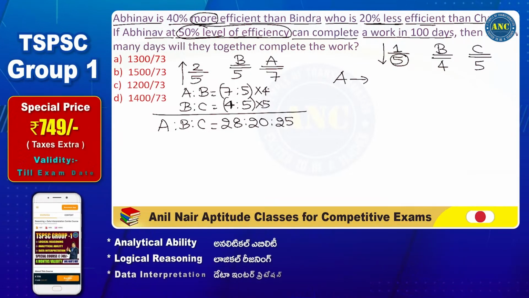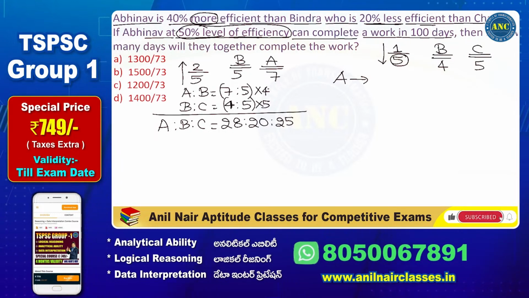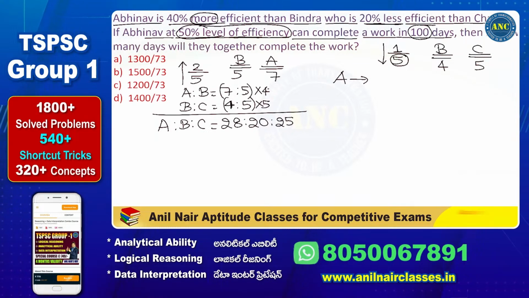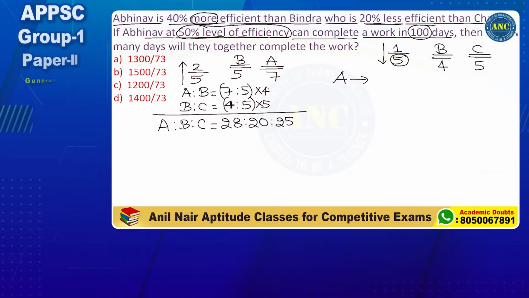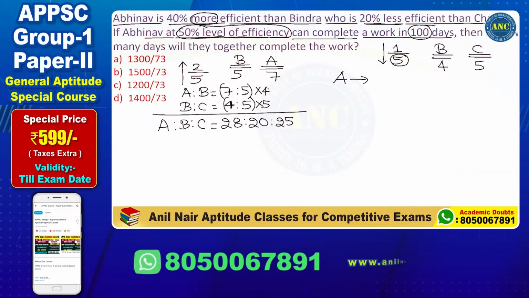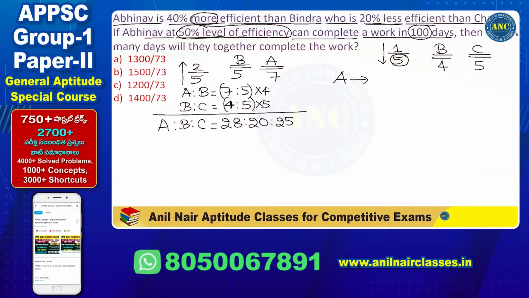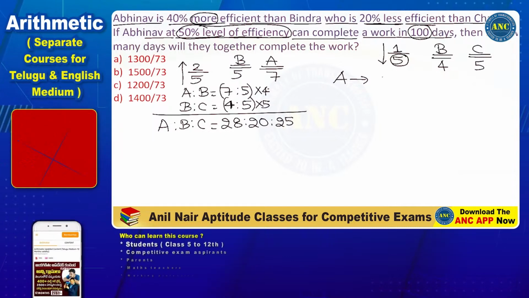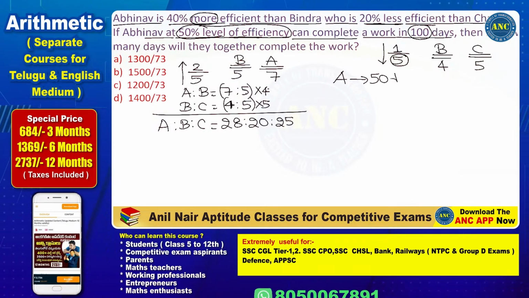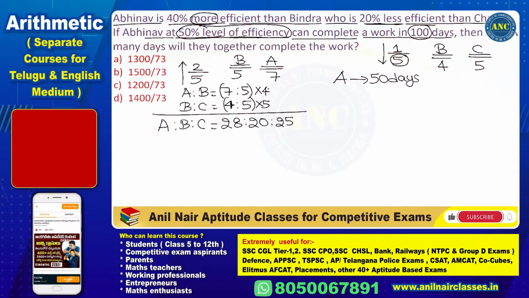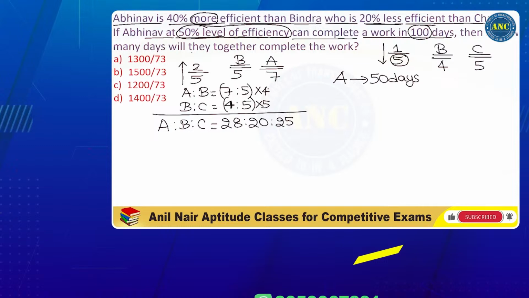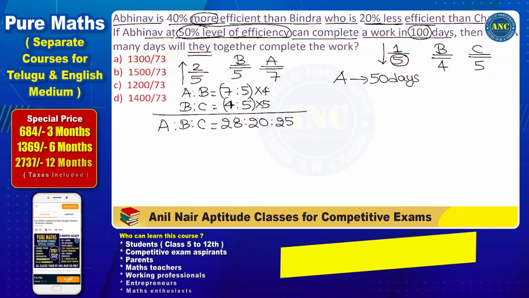50% of 10. So if I distribute only 5 chocolates in a day, that means if I work with only half efficiency, I will take 100 days. Think logically. Half efficiency, I will take 100 days. Full efficiency, that means I am full fit, I am ready to work, I will be taking less, like 50% of 100 days. I will just complete it in 50 days itself if I am working at full efficiency. So then in how many days will they complete the work? Will they is nothing but all 3 people, A, B and C together.